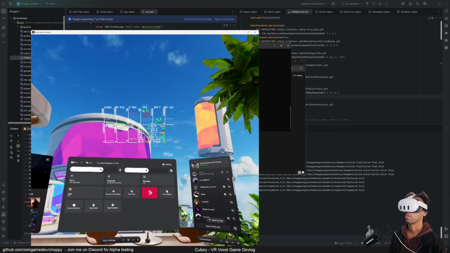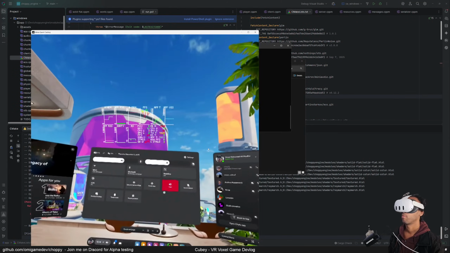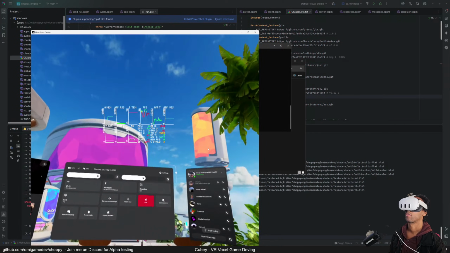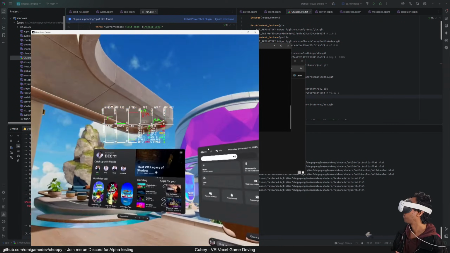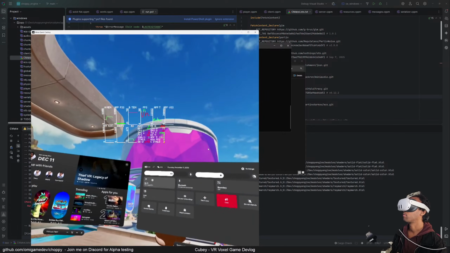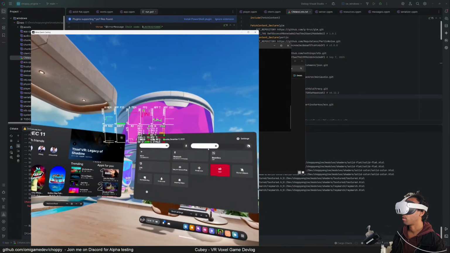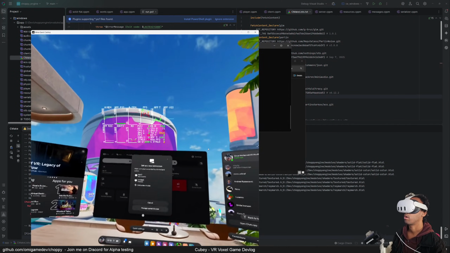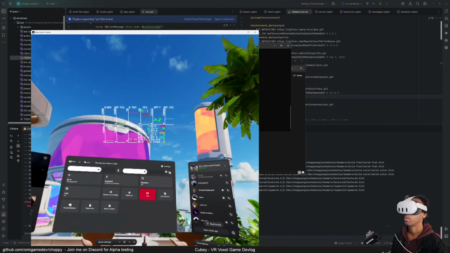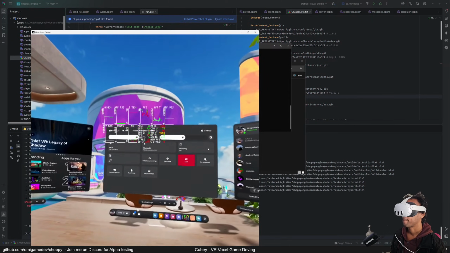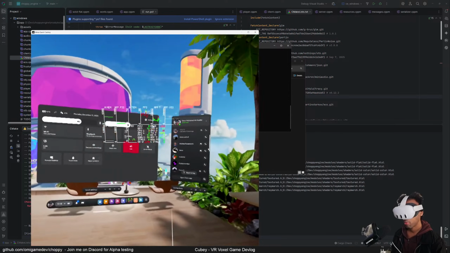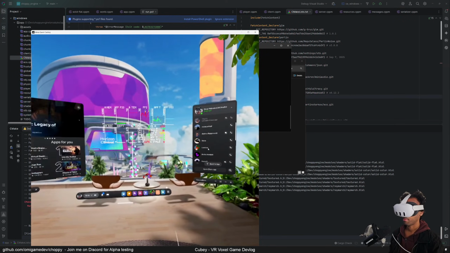Casting. Oh, I've never seen this red. Where is the link thing? Remote desktop setup. No, don't. Stop it. Whatever. I want to remove the keyboard stuff. I hate it.